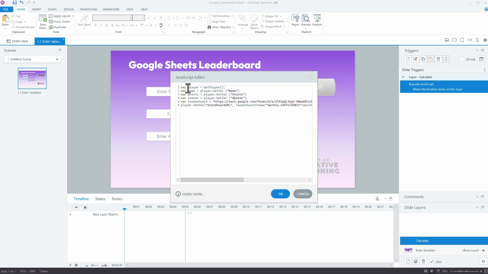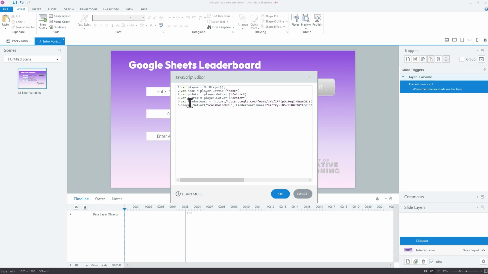This script is saying, hey, talk to the player. Player, go get this variable. Player, go get this variable. Player, go get this variable. And then this is what it is recognizing that variable as. I don't know why. I don't speak JavaScript very well. I know just enough to get me by, and I keep learning because I asked ChatGPT to write it. And that's where I get where I am today.